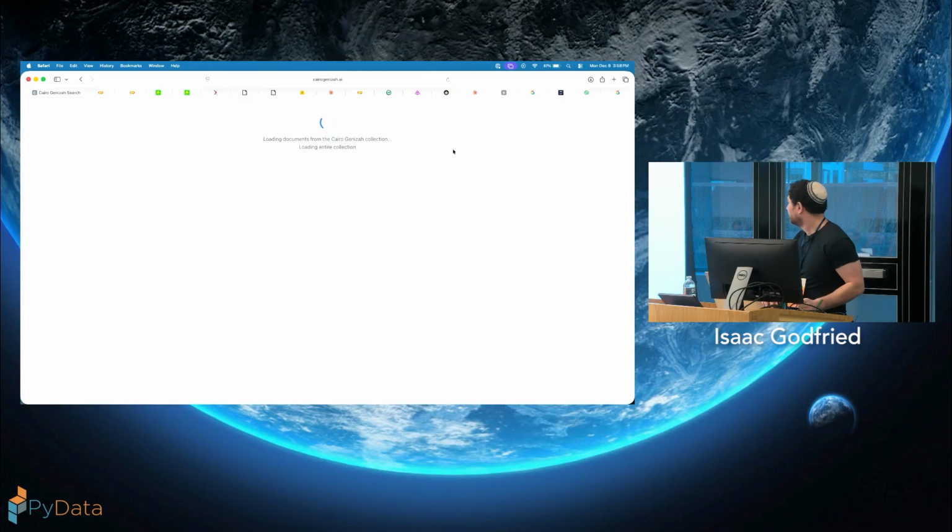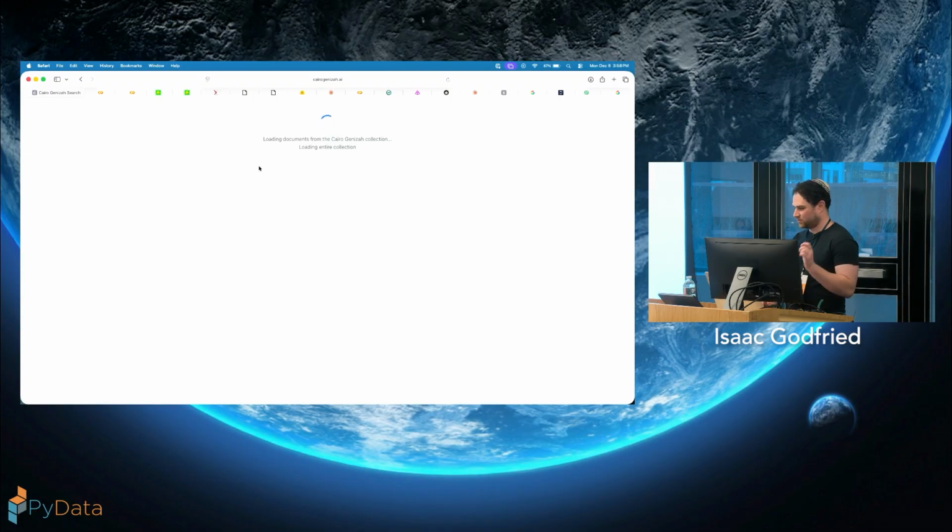So it does take some time, but what we'll see when it finishes loading, which hopefully won't be a while, is that there are some clusters that start to form in terms of language, but also particularly collections in the Geniza, and how the documents were then grouped by library. So we'll see all that in terms of different collections. Sometimes this takes a while.